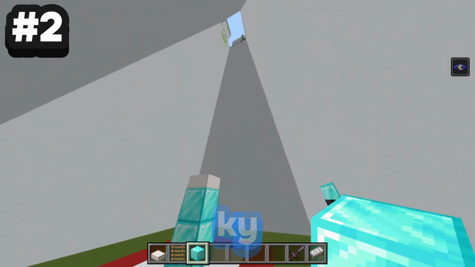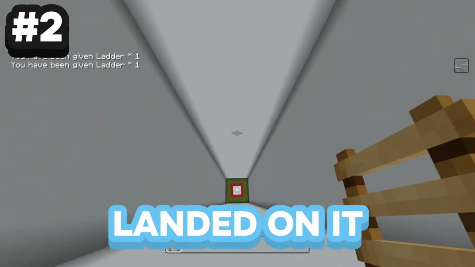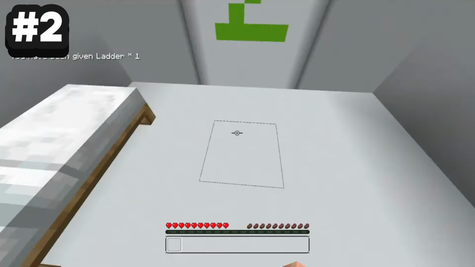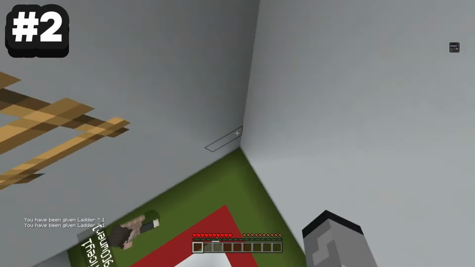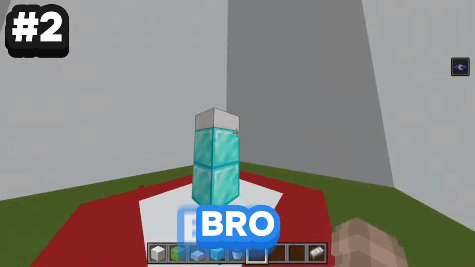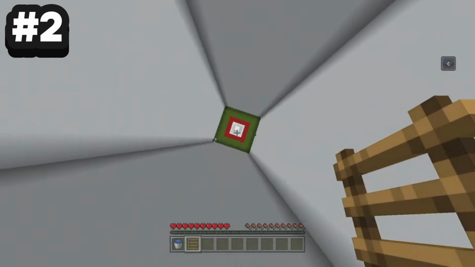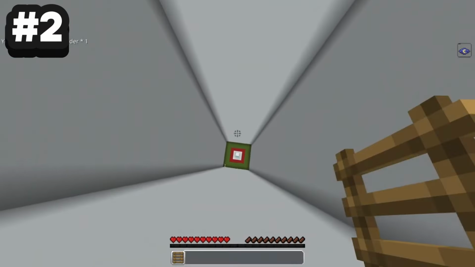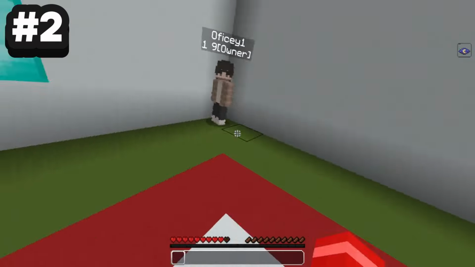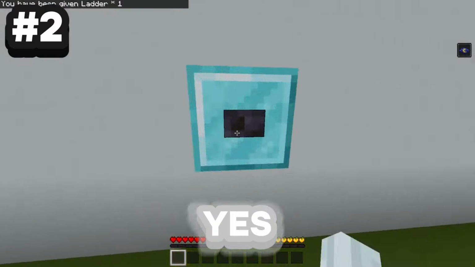Come on, KY. Time's ticking, buddy. Bro, I literally landed on it. What? Yo, you're cheating. Bro, you're a cheater. No, I'm not cheating. All right, perfect. Trust. I got it. There you go. Go. Yes. Yo.